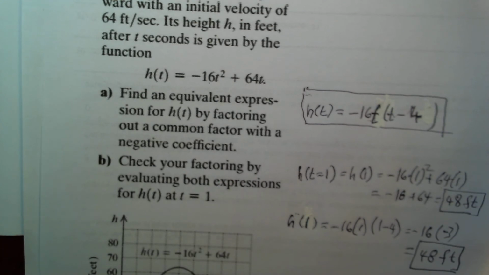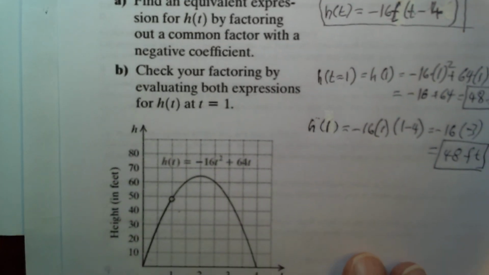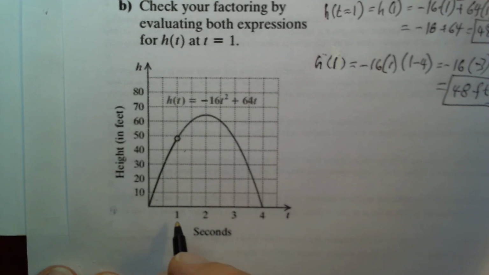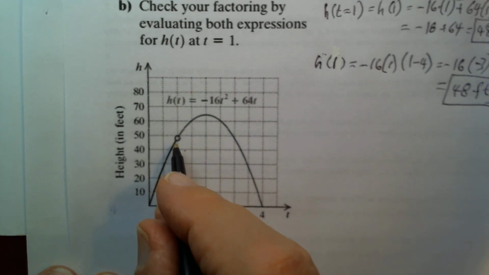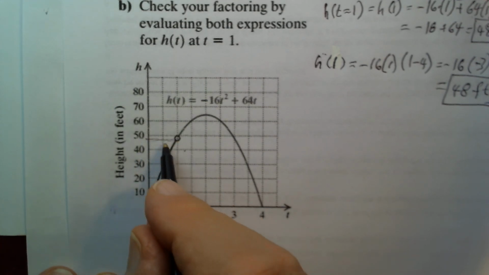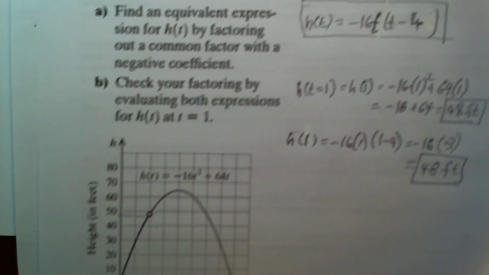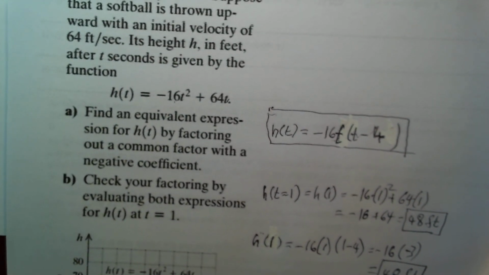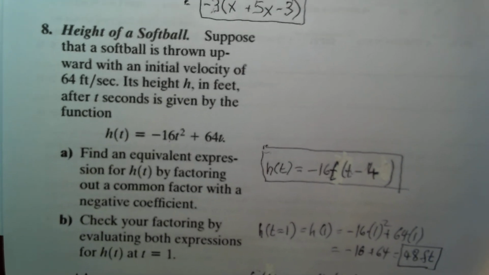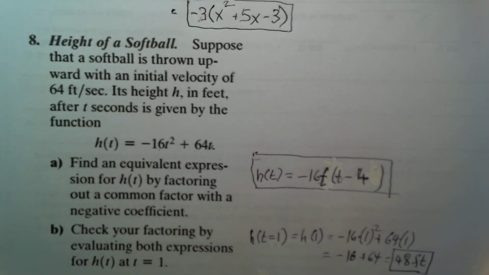And so then we can also look at it on the graph. And on the graph, there's a little hint here for t equals 1 second. So here we go until we meet the line, the graph. And we notice it's a little below 50, so 48 makes sense graphically. And it certainly shows us numerically, analytically, that the height of the ball is about 48 feet.